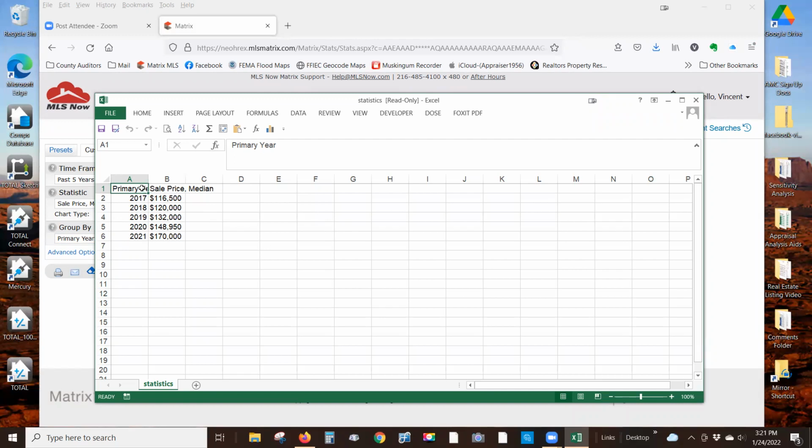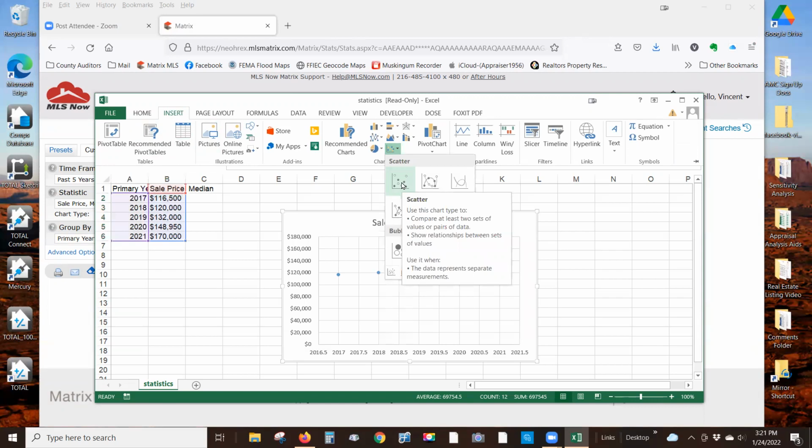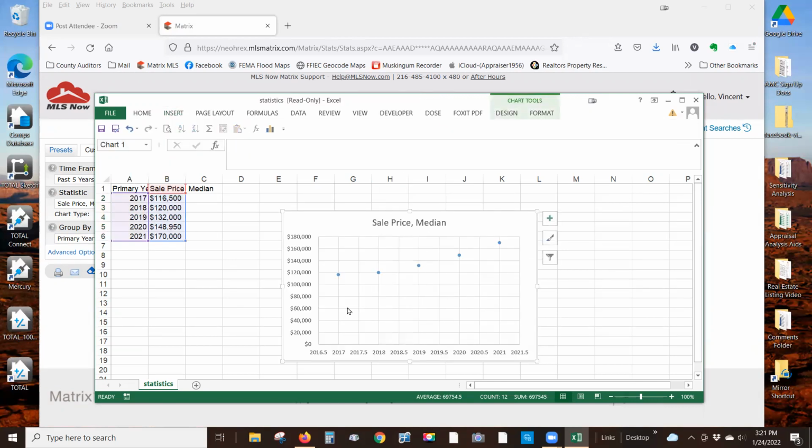So what I'm going to do is highlight all these numbers and years. And then I'm going to insert, and again, your copy of Excel may be different. This is Excel 2013, and I'm just too cheap to buy a newer copy, so that's on me. So we're going to insert. We're going to come over here. My favorite chart is a scatter chart. So we're going to click on that. I choose this one. And look at that.